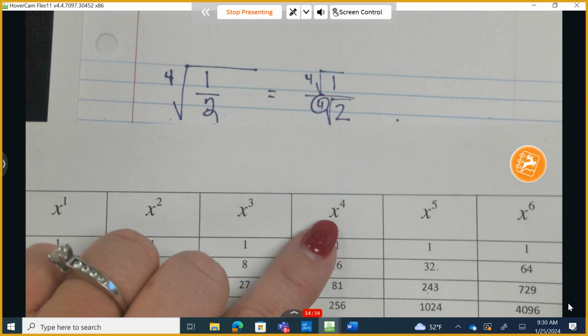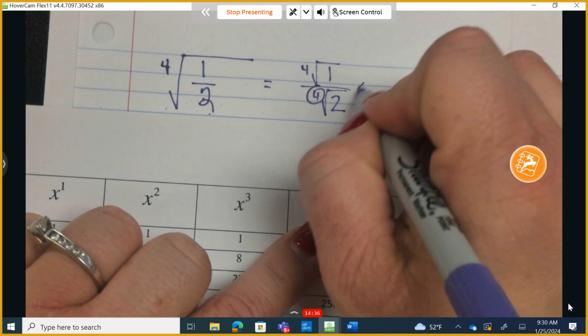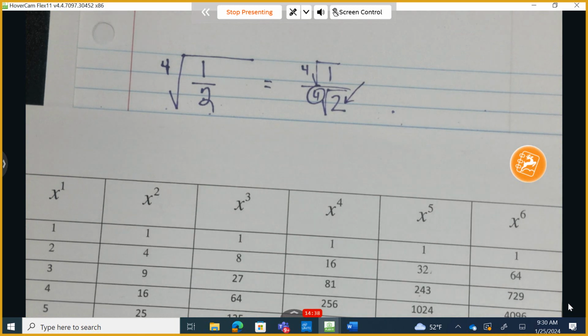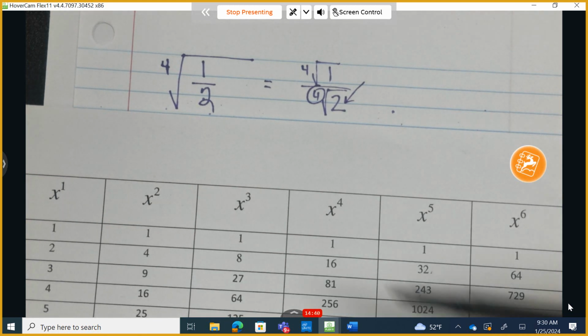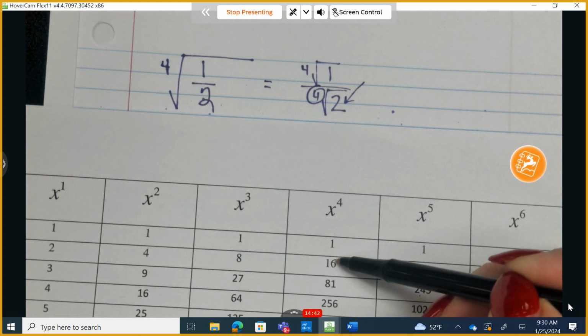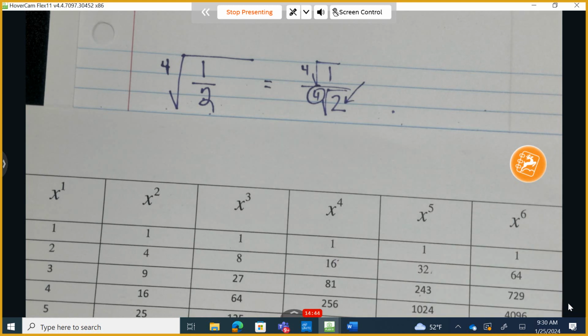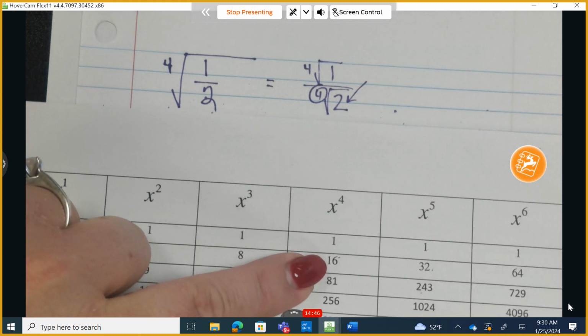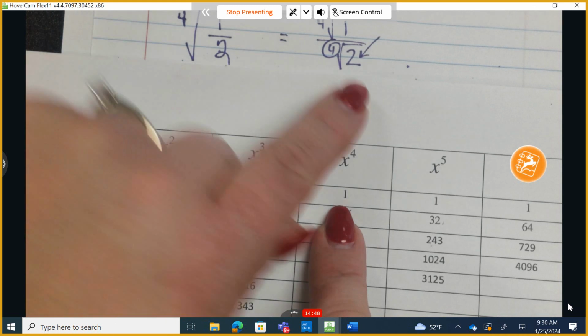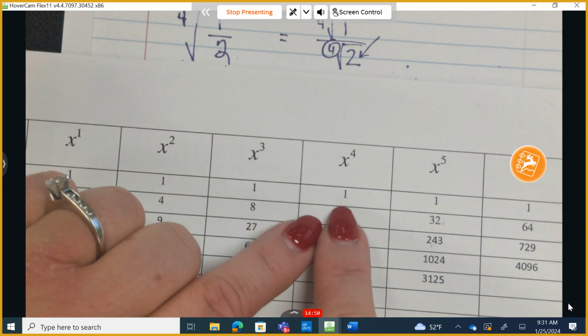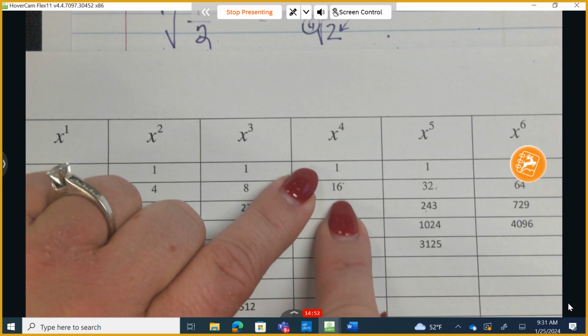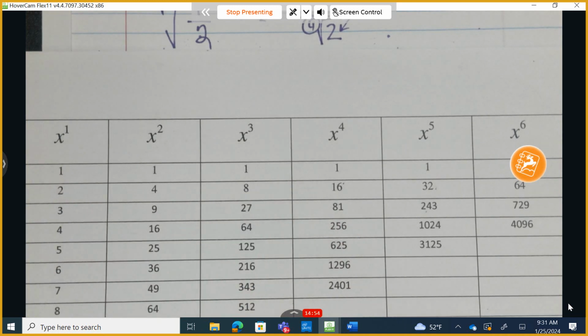So I'm going to go to column number 4. Now I want you to locate where we would find a 2. So 2 in column 4 would be between 1 and 16, correct? And we're going to grab a calculator next and work ourselves down. So locate where this numerical value, in this case 2, is. It's between 1 and 16, and we're going to work ourselves going straight down.